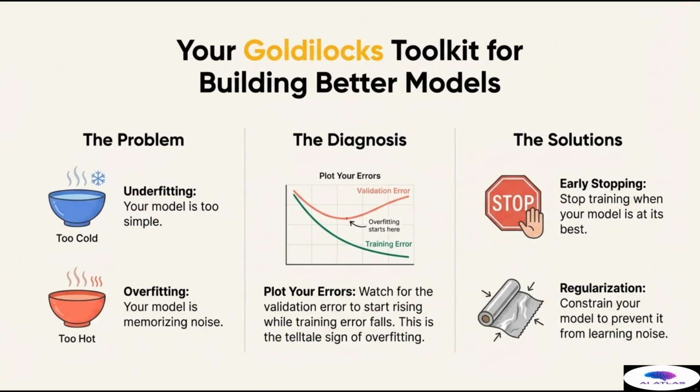2. Regularization. This is a recipe solution. It means applying constraints, via lambda, to the model's parameters to prevent it from becoming overly complex or reliant on single features. Regularization allows you to train for longer, increasing the model's capacity to learn deep patterns while simultaneously preventing it from learning irrelevant noise. By utilizing these tools, you can ensure your models consistently generalize effectively and achieve that perfect, just right fit.